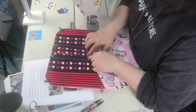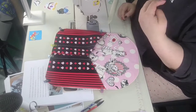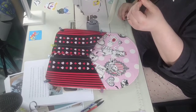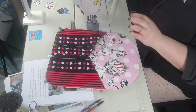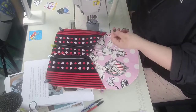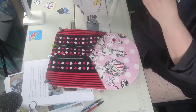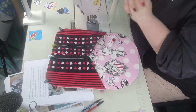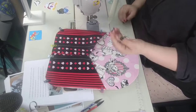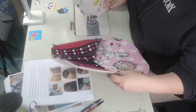You could put a rivet in each one of these. If you do, put a washer, either a faux leather washer or a real leather. It's a punch with a hole, and that way when the bag gets tugged, the rivet won't just come through and rip through the fabric, because you're breaking through the weft and the weave of the cotton if you're using cotton, and you're perforating it if you're using vinyl. So that would just be my friendly little suggestion.